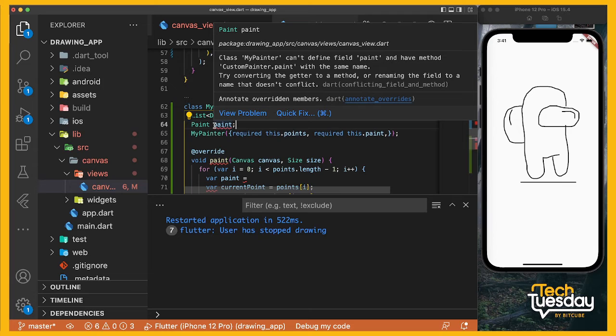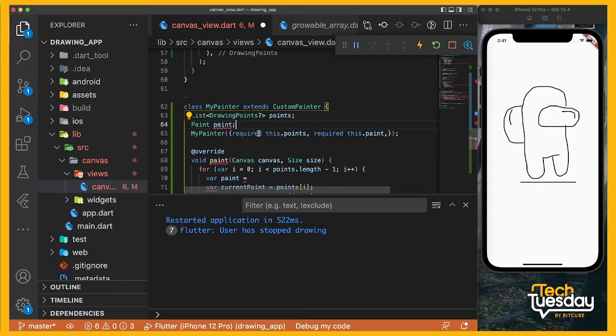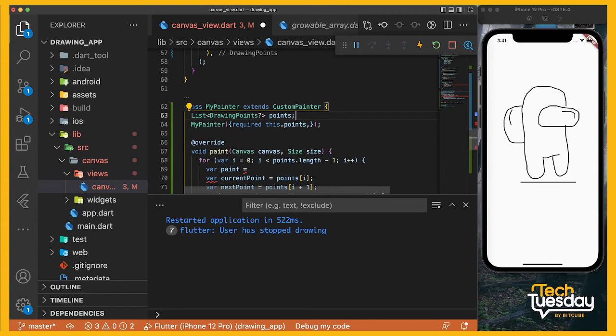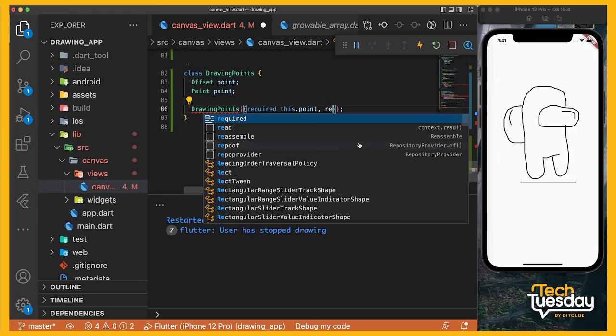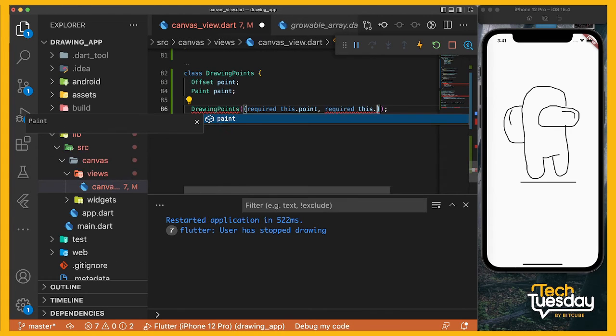See, it's complaining a bit. My painter, I've added it in the incorrect position, my mistake. Let's just cut this because we will reuse that. It's going to be in our drawing points object. There we go. Paint. Again, this is going to be required this dot paint. There we go. So we've got that.